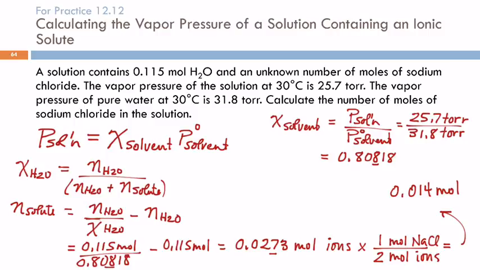So the more complex the molecule, the more complex that last part's going to be. Like if you had iron 3 chloride, FeCl3, and you weren't given the Van 't Hoff factor, then you would just look at that and say, well, I have to assume that it's all going to dissociate. I'm going to get 3 chloride ions and 1 iron ion, and so then you'd have a 4 down here.